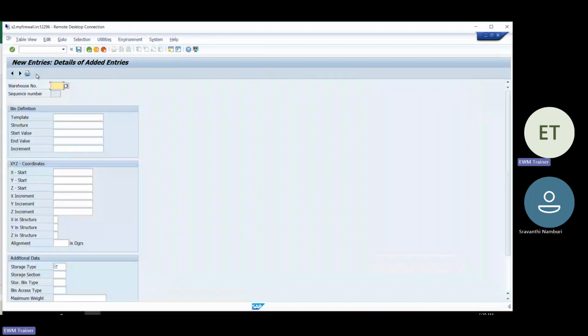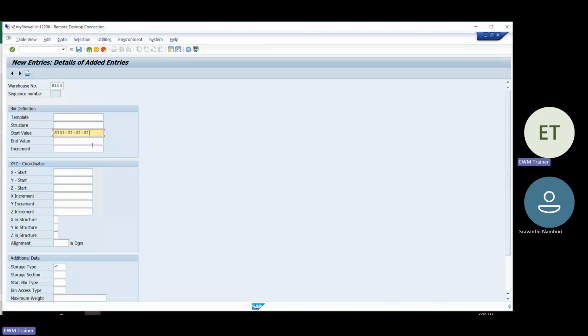With the new entries, for my warehouse number S100, we have a template. Before using the template, I'll create. In which storage type am I going to create the bins? S101, right? Dash. I'll start with the first bin, so it is first aisle, first stack 01, and first level.